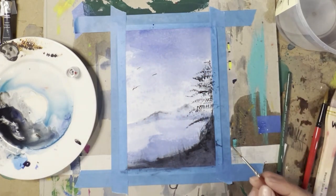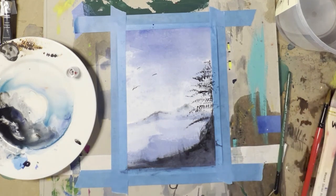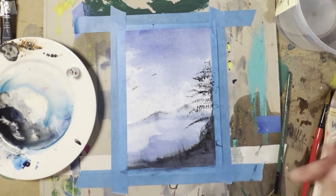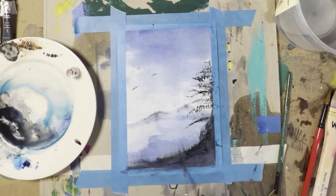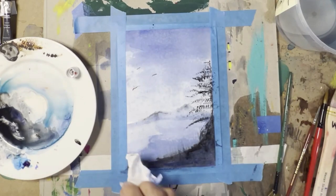That's about it. So you can keep playing with it. And I think that looks quite good. I mean, you could also put a little bit of blue in here, so I might. I can never stop myself, I always have to put colour in. Okay, just some of the colour that we used in the sky, just for balance. There's too much, just grab it. It dries up. That's it.